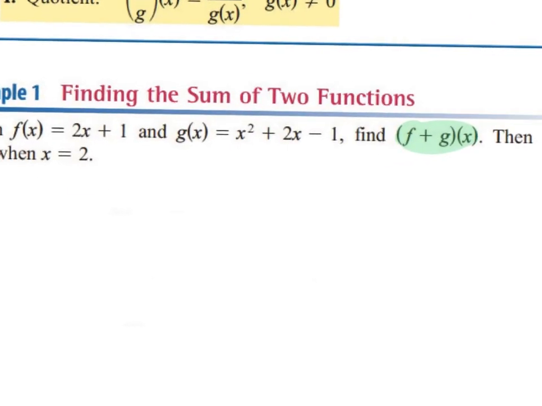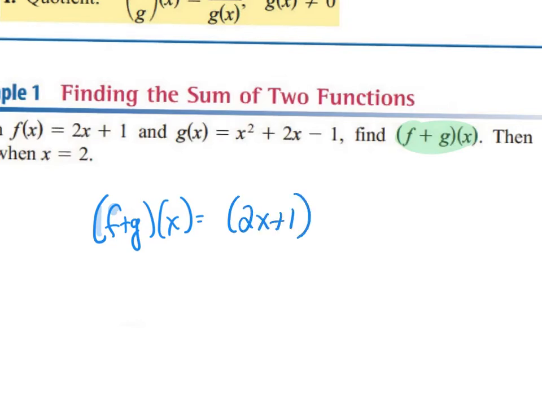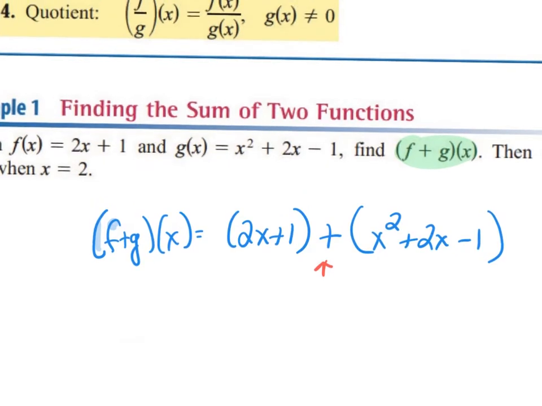You're going to say f plus g of x equals, what's my f function? 2x plus 1. I always write everything in parentheses on that first step. Plus x squared plus 2x minus 1. Questions on where I got that information from? We okay? Now if I'm combining like terms, guys, there's a plus sign in here. Do I have to distribute any negatives? No. So all you're doing is combining like terms.